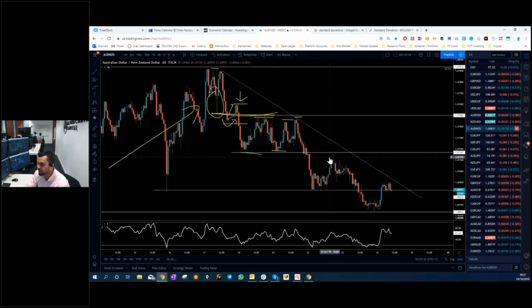It sold off at this point over here, and then now this is where we are. We're back in this zone over here. Now the question is, where do we go from here? Right? Where do we go from here? And you need to look at your options. So let's highlight some key levels or key points here.